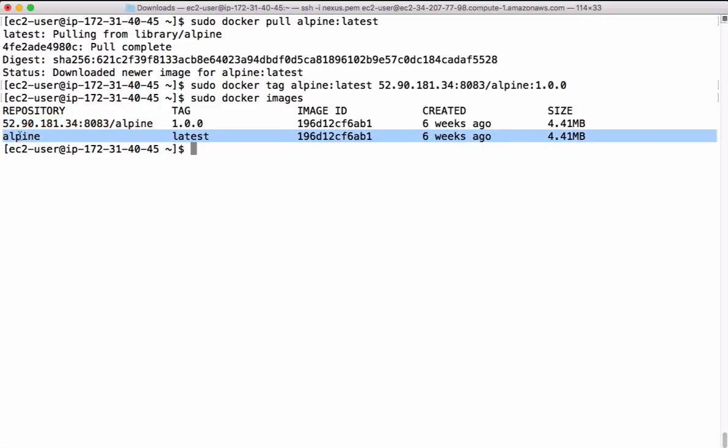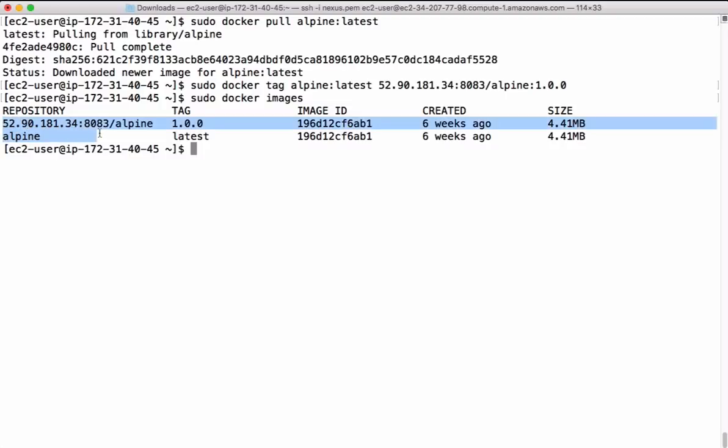This one is properly tagged to push into Nexus. We can't push the other image because it is not prefixed with the IP colon the port number of Nexus. And this port number is the one which is configured for clients to connect. Now let's do sudo docker push.